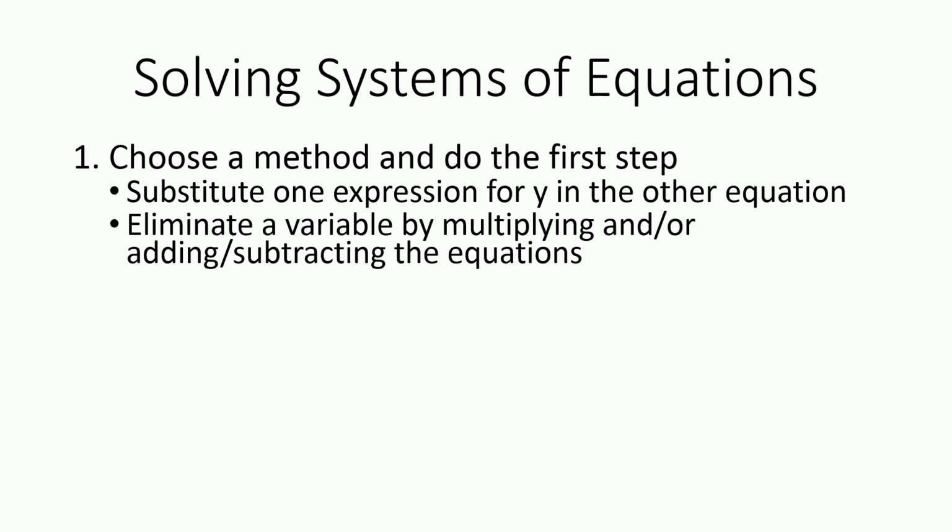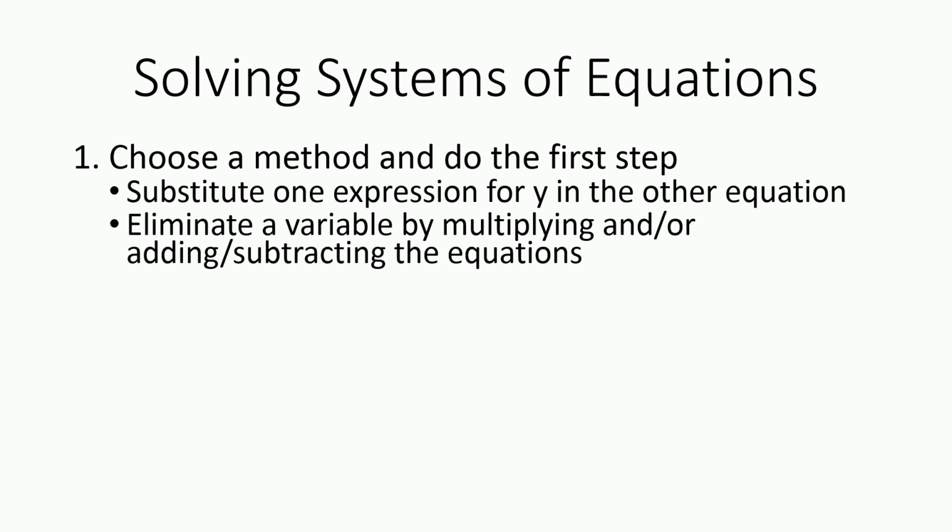When you substitute, you're replacing y with some other expression in terms of x, which removes y from the equation and creates an equation that has one variable in it. Same thing with elimination. It's just a different process. Sometimes we have to multiply one or both of the equations. Sometimes we don't. And then once we've decided whether we need to multiply or not, then we add or subtract, and the goal is that we get rid of one of the two variables. And it could be either x or y. And we choose that. And if we can just add and do it, great. If we can't just add, we have to do some more, then we do that.